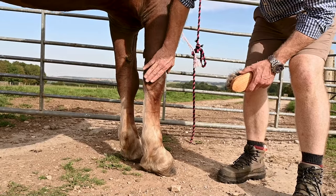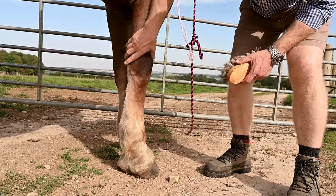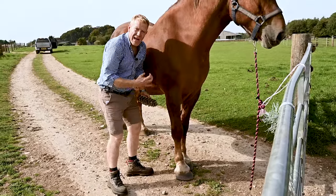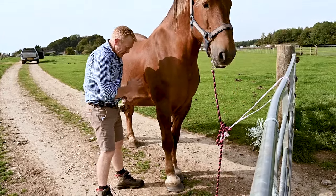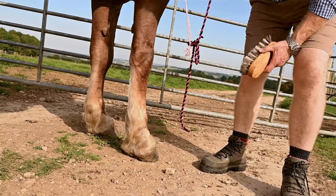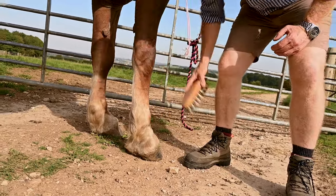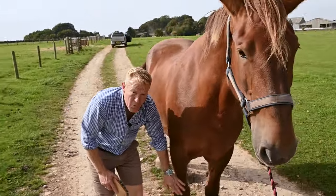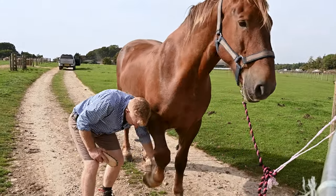So the long hair on the back of the leg of a Shire and a Clydesdale is the feather it's known as. But the Suffolk, because of the heavy clays of the eastern counties, that would all get stuck to that long hair. So they bred a horse with very little feather, so no feather on their leg, so lovely and clean. And Lexi is very well behaved, because when I touch her foot, she thinks I want to either trim it or pick the dirt out of it. So touch her foot and she'll lift it up for you. What a good girl.